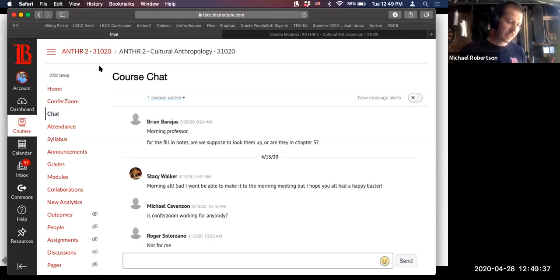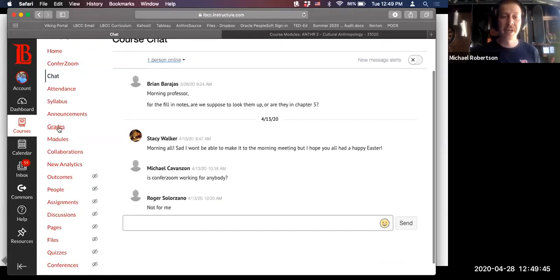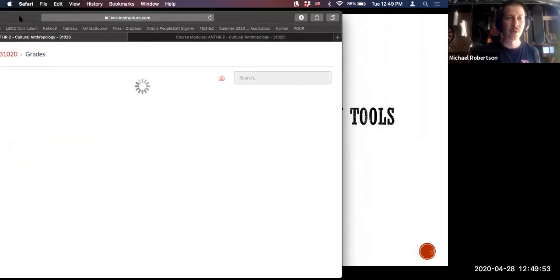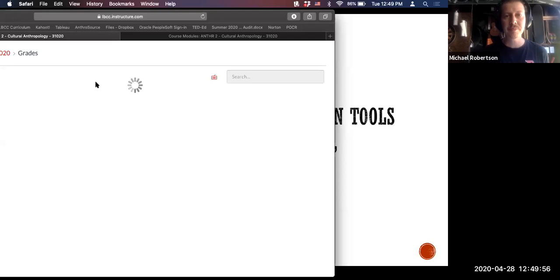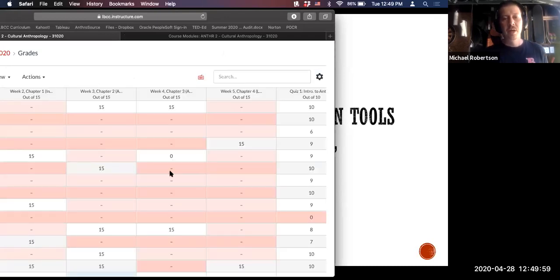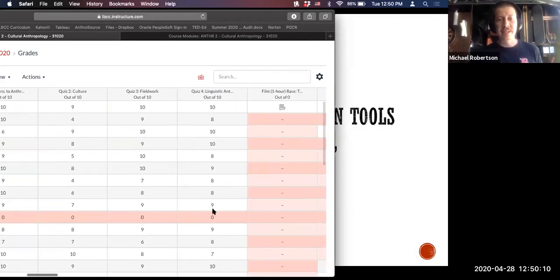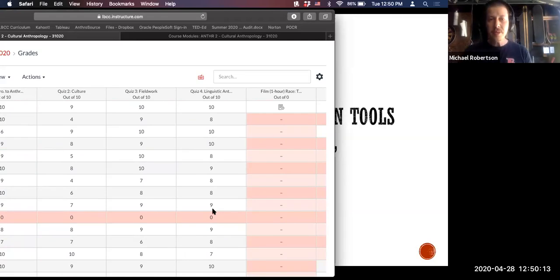The second thing that I can recommend for objective number 3 lies in the gradebook. And I'm going to try and do this in a way that maintains student privacy. So I'm actually going to slide my window over so you don't see names. Okay. So here I have a breakdown of the different assignments, and all the pink represents missing assignments, but that's not important right now. As you look at these individual assignments, there are a couple of different ways to reach out to students.